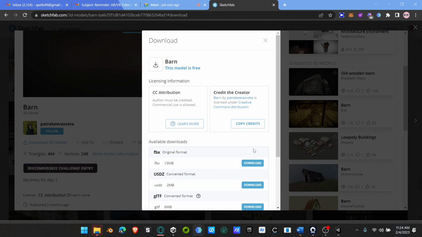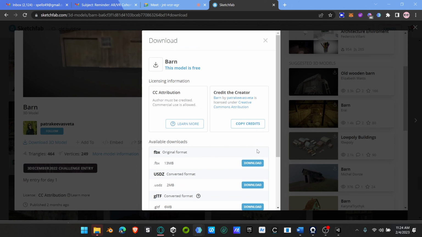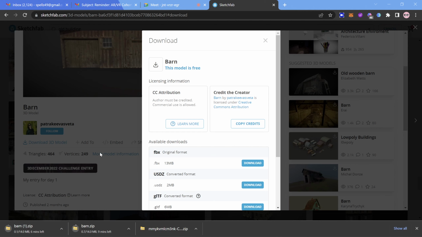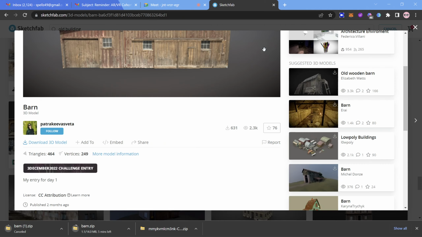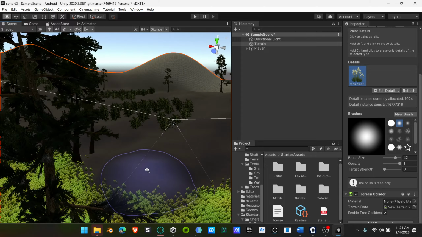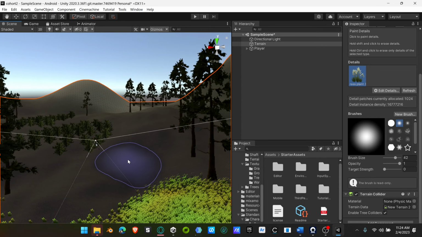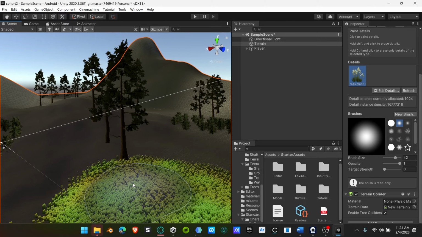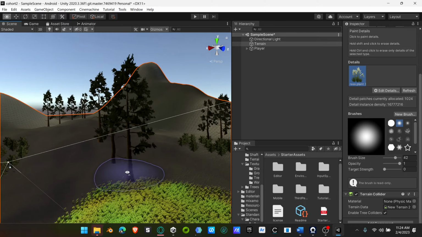Click on download. My network is also terrible, so I'm trying my best. So our wooden van is already downloading. All you just have to do is import it into your project somewhere. Okay, you can make this look awesome, from what we've been able to do right here. You can create your own.